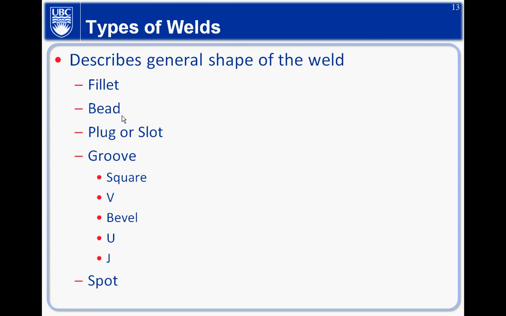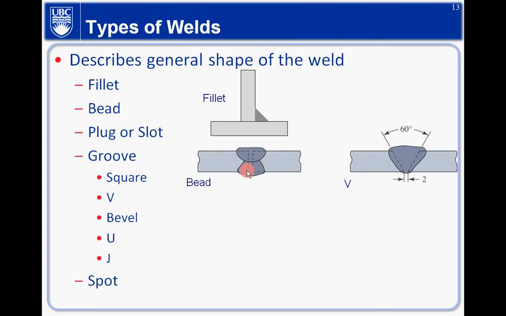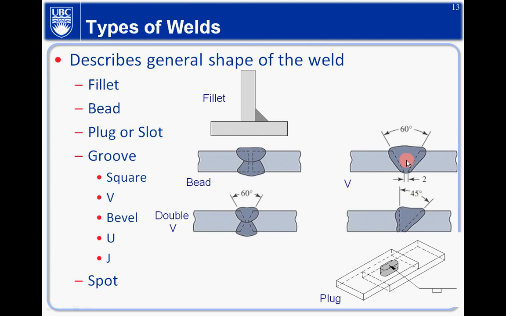So let's take a look at each one of the pictures here. Let me see, do I have the next one here? Yeah. So this is a fillet. It's a kind of triangle here. Not necessarily a triangle, but we use the triangle, and it's going to be on the other side to represent the fillet weld. Bead is this type of thing here. And this is the plug, or slot kind of weld. And those are groove. Basically, you can have V-type, double V, or this kind of V-type here. You can also have this U or J or bevel shape. So different kinds of shapes.